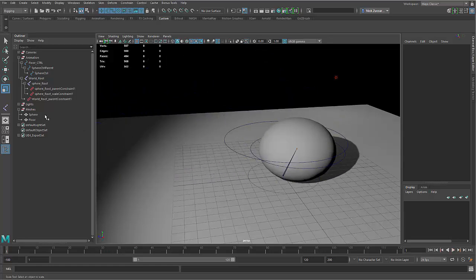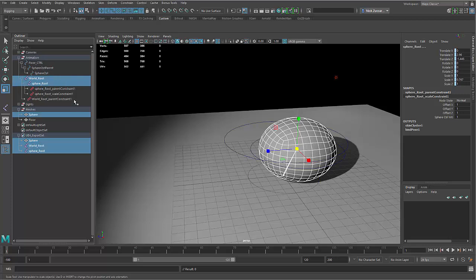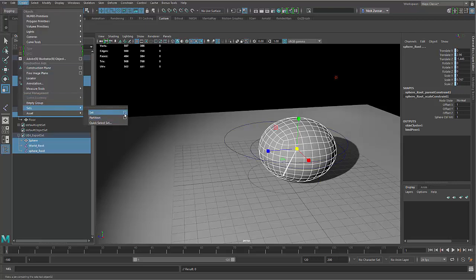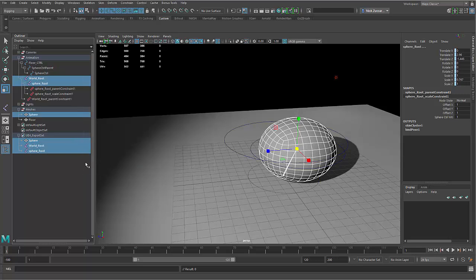The other thing that I did was I set up this selection set. Every time you export out to UE4, you're going to want the same components to export out, especially if you're doing a skeletal mesh. So what I did was I made a folder called meshes, lights, and animation, everything else like that. That's not super important, but if I select the sphere and, holding down Control, the two skeleton pieces, that's what I'm going to want to export out. To create that set, you just go Create, Sets, and do this right here with an option for it. I just called it UE4 underscore export set, like that, and that gave the selection set, so I can always get back to that.